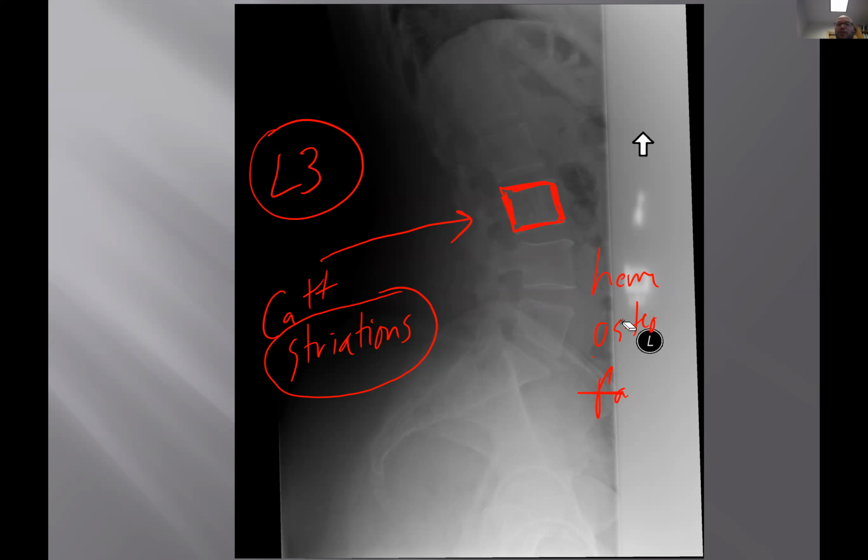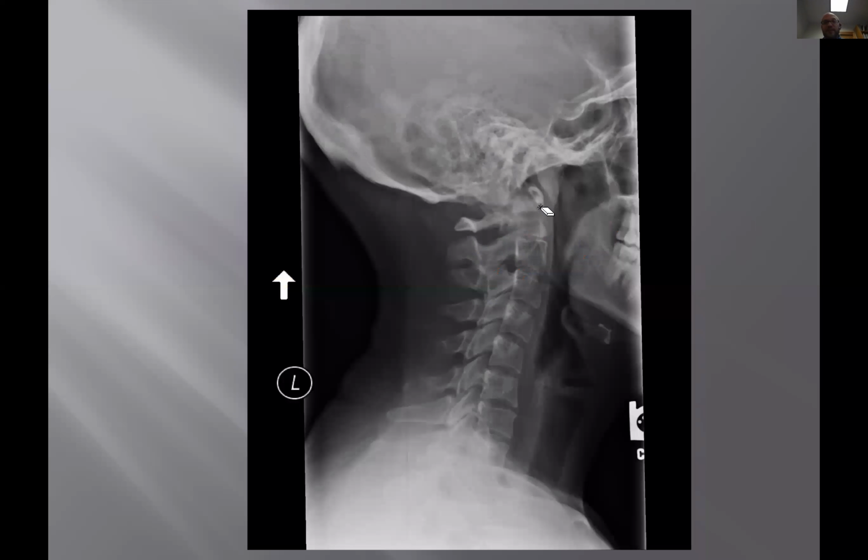Now, hemangiomas about 2 to 5% of the time can go aggressive, and not as in turning into cancer, but they can expand outside of the confines of the vertebral body. The bloody material can expand, and a lot of times they cause a nerve compression. I've only seen 2 of those, but just keep that in mind. All right, good job. Let's check the time here and get on to the next case.